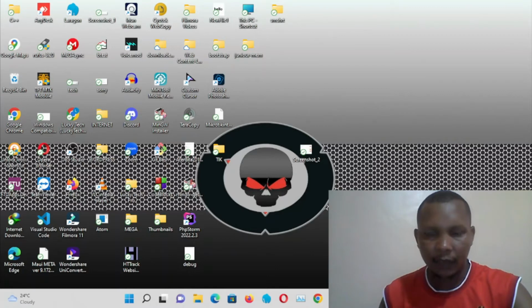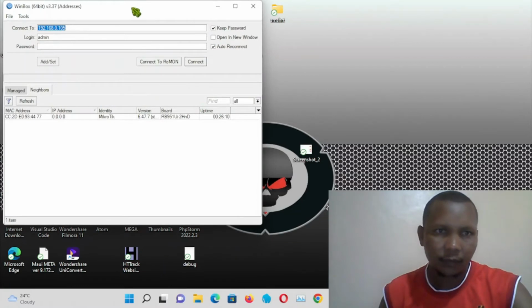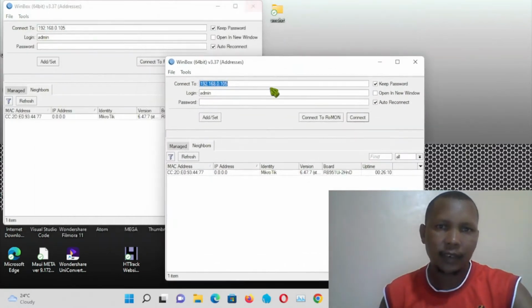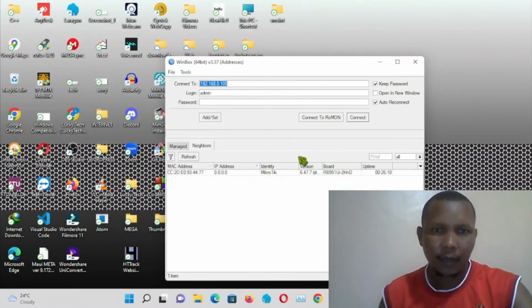Right now I don't have internet because I'm trying to configure this one so I can get internet on this machine. Therefore, let's go ahead. Double click this one to open. That is the operating system of a Mikrotik router. Just close this. Here we have manage neighbors. This one is the previous IP address to connect to this Mikrotik. I think this is not working right now because we have already reset it.